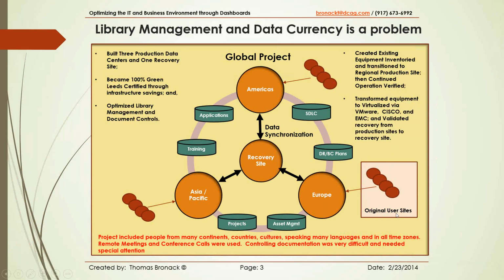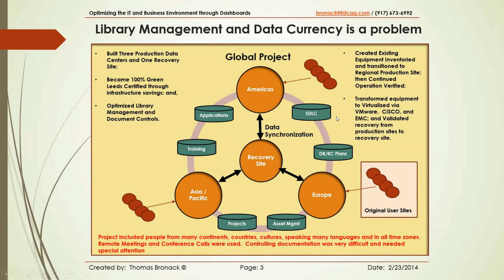As I had said, we took the original locations, inventoried everything, and moved these locations into the production site that they were responsible for residing in. We also had to worry about controlling resources, including applications and a lot of other things, as I'll explain. We created a global applications repository or catalog, where we had the application listed by the region they were in, and then their names and their criticality and so on.